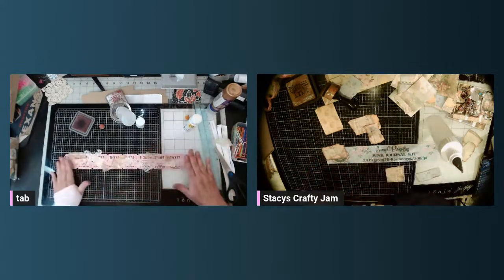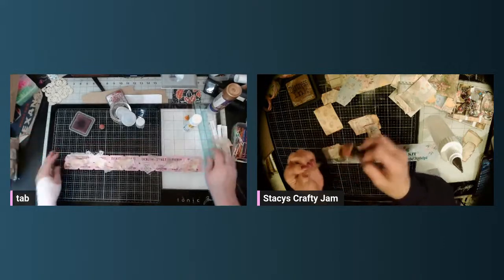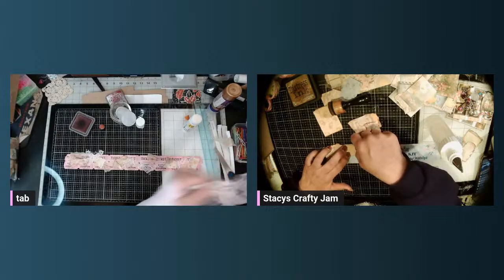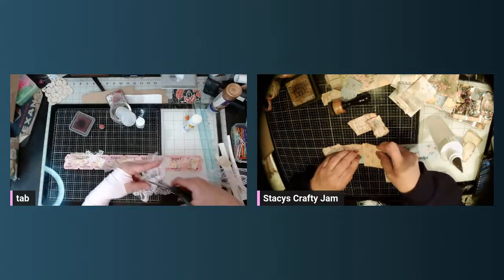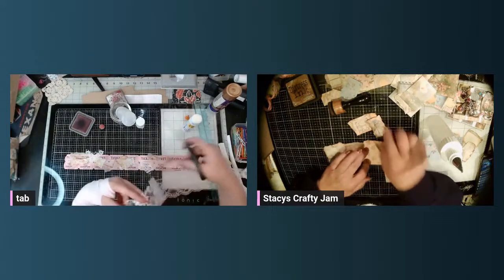All right, here's Fabri-Tac all over my fingers. I can't have a mess right now, guys. I cannot have decent fingernails anymore. As much as I try, it ain't happening. It is not happening with this Fabri-Tac, but it's okay.